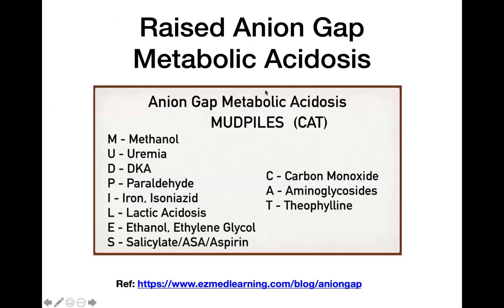So this is an acronym if you're wondering what the things to look for are. So uremia, DKA, common, lactic acidosis, common, ethylene glycol, that's antifreeze poisonings, and then your carbon monoxide, as we talked about earlier as well. It's just MUDPILES. Don't think you need to know all of these, just have the common ones, but it's a good thing to fall back on.